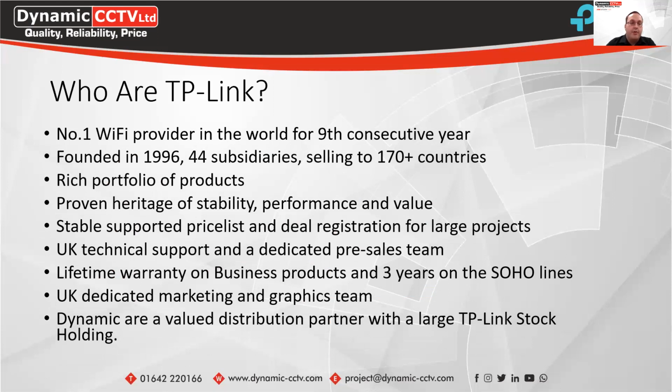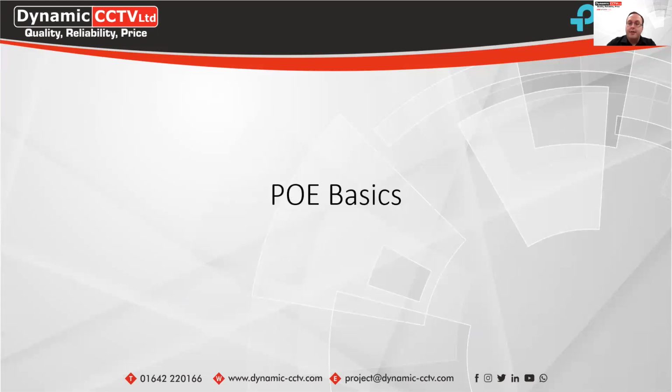So with the products themselves, they do have UK technical support with a dedicated pre-sales team for any assistance on specifying the right equipment, what's needed on the job. There's lifetime warranty on business products and 3 years warranty on the SOHO lines as well. And Dynamic are a value distribution partner with TP-Link, with a large stock holding of the TP-Link ranges that are available as well.